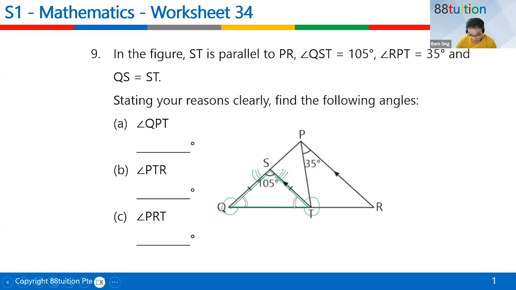Can you see? I can see the Z rule over here. Do you see the Z rule? Which means down here is 35 degrees also. No, not there. Sorry, this one. Angle R is 35 degrees. All right, so don't get too excited. Let's see what the question wants first. Let's take a look.